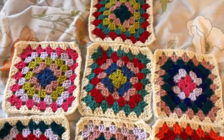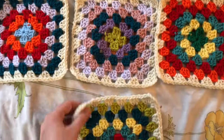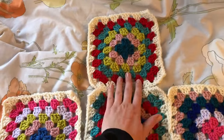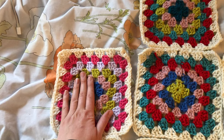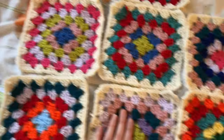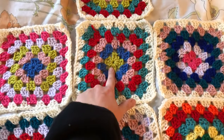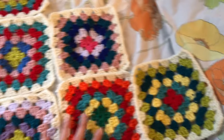All right, so I laid them out here, and looking at these, I just kind of want to make it into a blanket because of how cute this is. How I've laid it out right now, this is going to be the top. This is going to be the left side of my head, the back of my head, the right side of my head, and then these are going to be the bottom. Right here is where my head is going to go, so this is the back. This is going to be around.